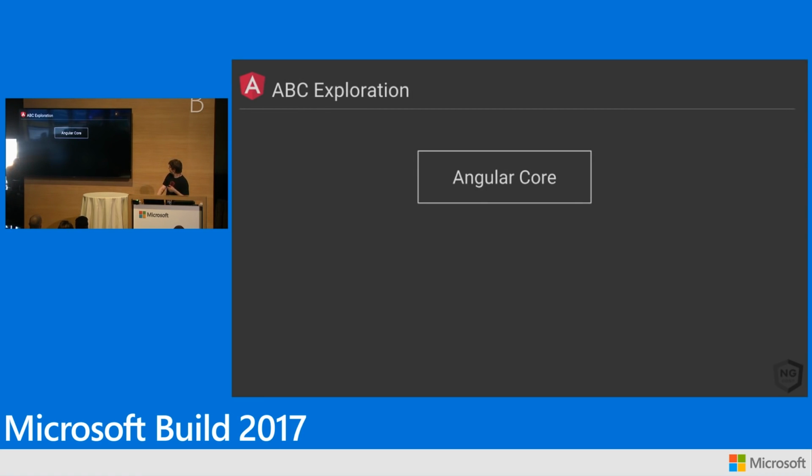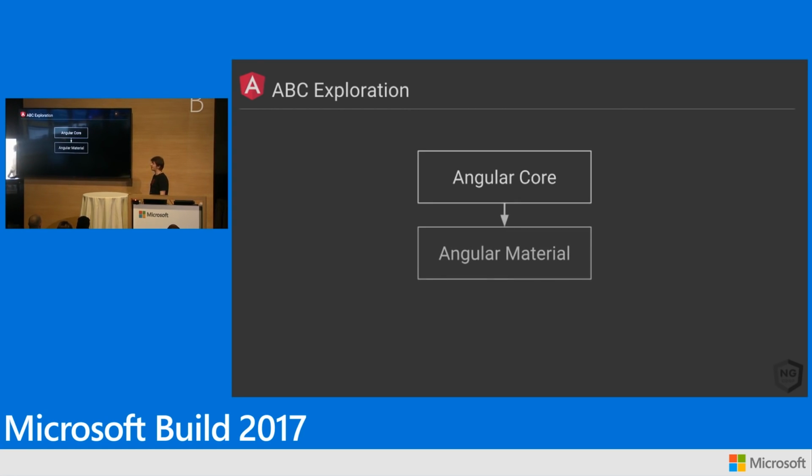So our plan for ABC, we're going to go ahead and build Angular core this way with Bazel. Today, Angular core is built with like a gigantic shell script. It's really not a nice thing. It's kind of embarrassing, actually. So the team is at home right now rebuilding our entire build system for Angular to run on Bazel. We're then going to go ahead and move the Angular Material project over to Bazel and get that building, test with that. And then this is what I mentioned with early adopters.